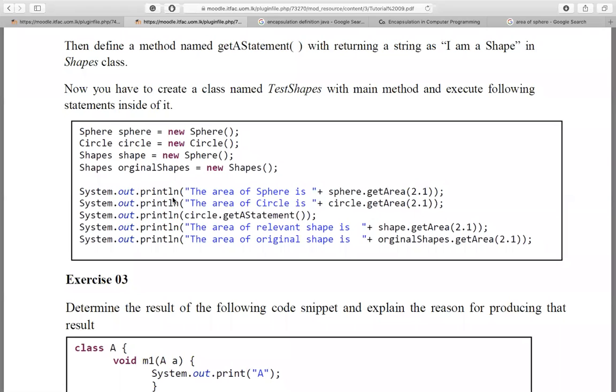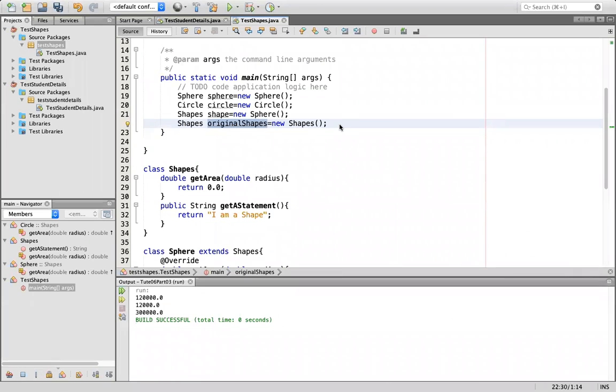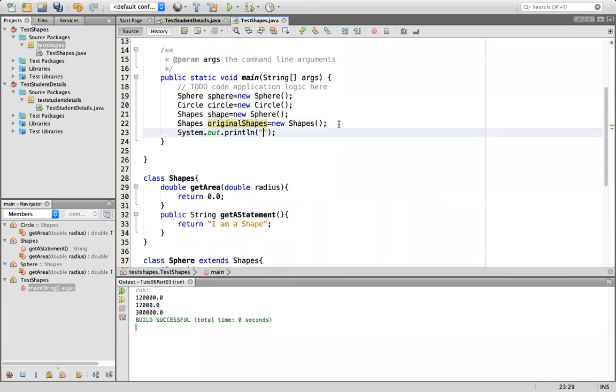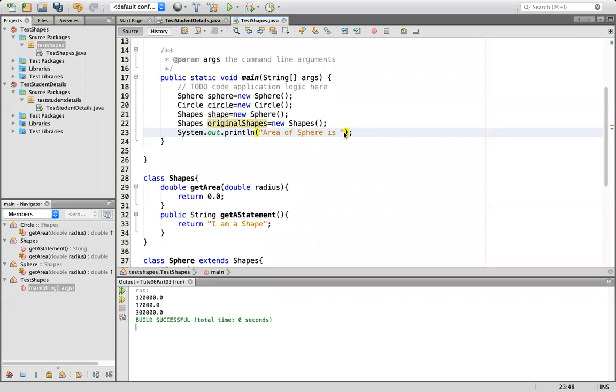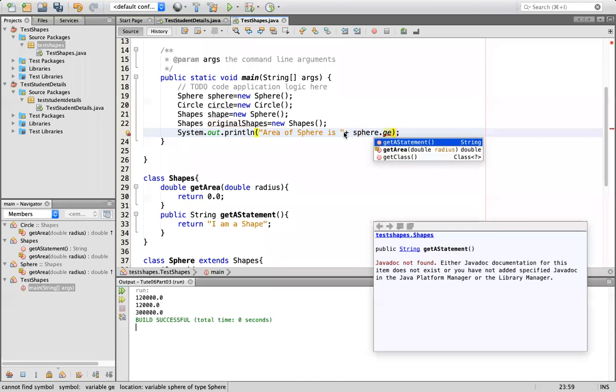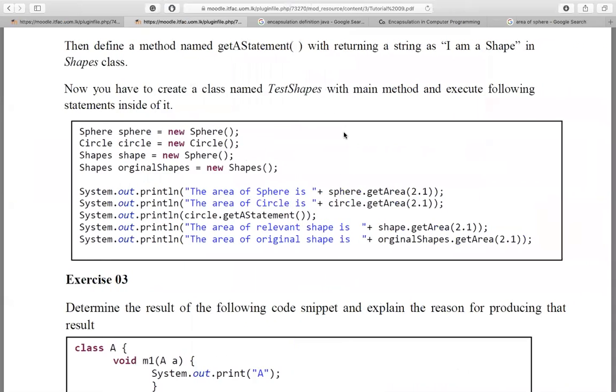Now System.out.println: area of sphere is sphere.getArea, and you have to pass 2.1.